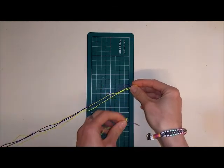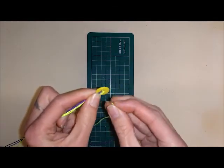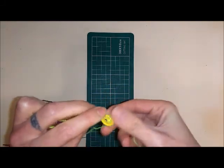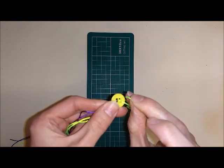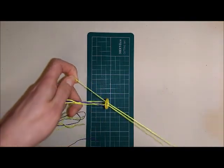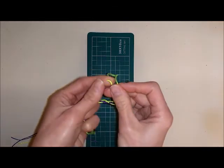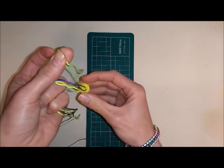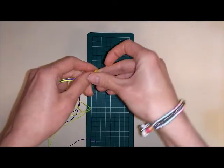So next you want to take your working cords and then matching the colours that you used in your holding cords, put them in the same holes in your button. Once again, match your ends and then pull the cords to find the centre. And then repeat this with your last cord.